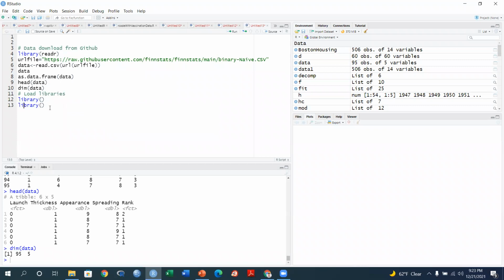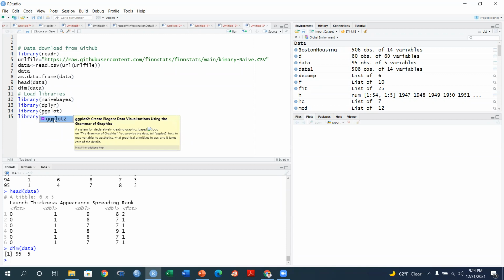Okay, I'm just copying. The first library you need to load is naive-bayes. The next library is dplyr. Okay, and the third one is ggplot2. You already know this one, I think.